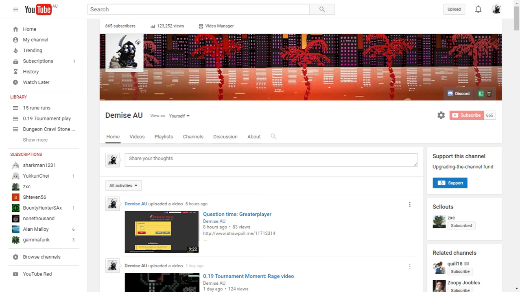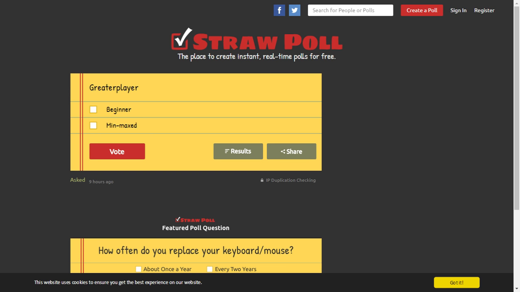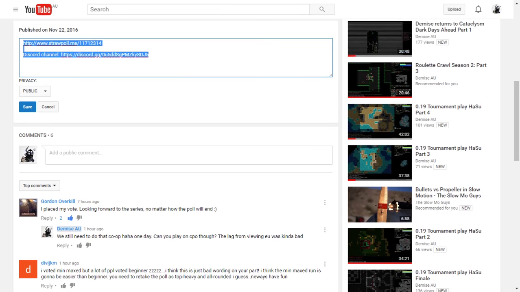So there's a couple of things I just want to show real quick. Here's the video that I uploaded about 8 hours ago. I'm going to just go ahead and pause that and show the straw poll here, if it loads. Yeah, so I asked Greaterplayer, beginner, or min-maxed. The results came out as beginner. So it looks like I'm going to be doing a beginner run-through of the game.